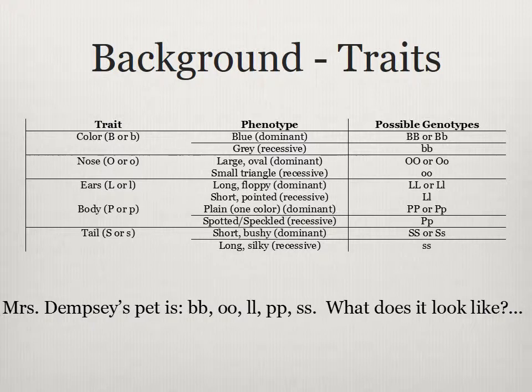Now, when you decide what you want your pet to look like, you first need to decide the phenotype. What do you actually want to see on your pet? And then after you decide the phenotype, you need to plug in the genotype. Is it a recessive trait where it's going to get two little letters? Or is it going to be a dominant trait where you have a choice of either two big letters or a big letter and little letter? So your first step is to decide what you want your pet to look like. That's phenotype. And then after you do that and write it out, you're going to decide what you want your genotype to look like.